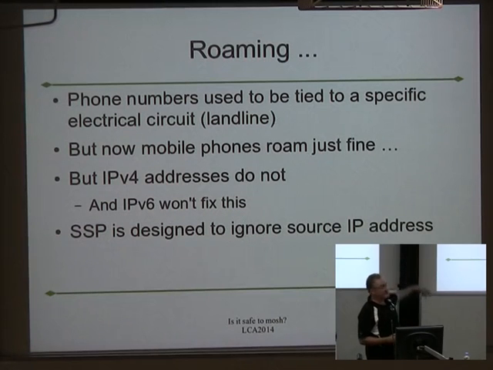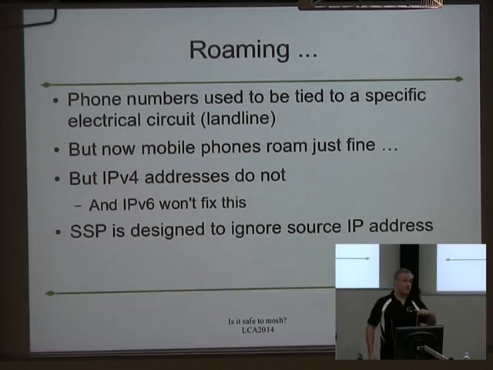Yeah, pretty much said the same thing. The whole thing with TCP and IP and their addresses being tied together is pretty analogous to your landline phone numbers. But mobile phones have sorted out roaming just fine, and what they've done is they've got a different implementation underneath. We don't have the luxury of doing that with IPv4. I don't believe that IPv6 is really going to help the use case of somebody on a mobile phone switching from one network provided by a third party to another network provided by a third party, so that's fine.